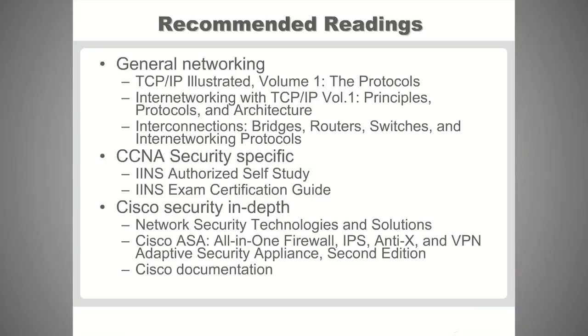Now, what personally I like about the Safari bookshelf is that if you're looking for some random topic that you don't exactly know what book it's in, let's say I want to look up IP spoofing, you can just go to the Safari website, type in IP spoofing, and it'll show you all sorts of different texts. Some of them may be Cisco Press, some of them may be vendor independent, that talk about these type of technologies. So if you haven't seen that before, I definitely would recommend it. And also, if you look in the back of any Cisco Press book you have, usually there's some sort of promotion code or coupon code there that you can use in order to get a trial subscription.